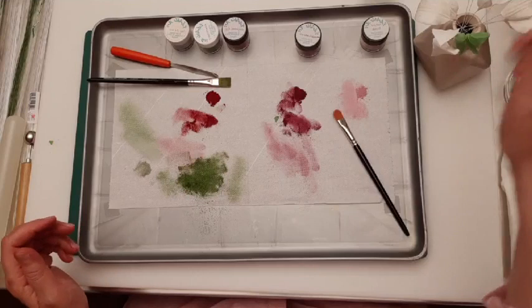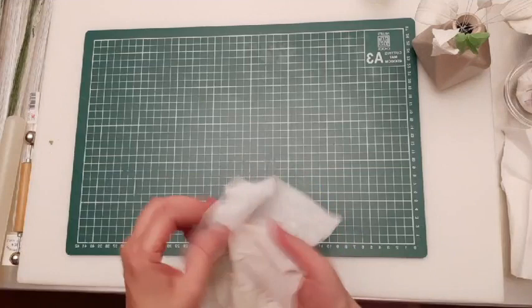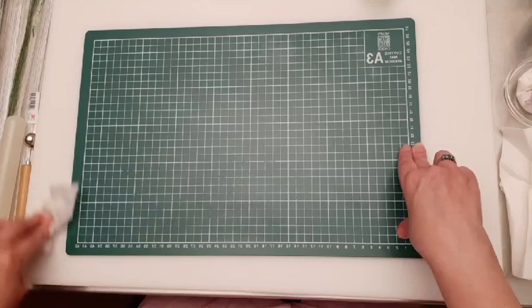I'm just cleaning my hands a little bit, some wipes. Could you please take this away from me? Thank you. And then in case I have some colors, I need to make sure they're not in my way. Take all this excess off and throw them away.